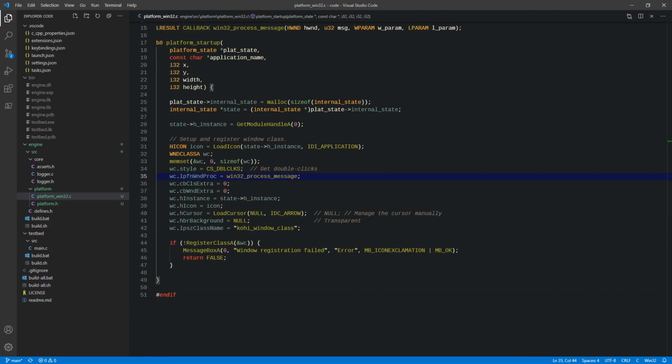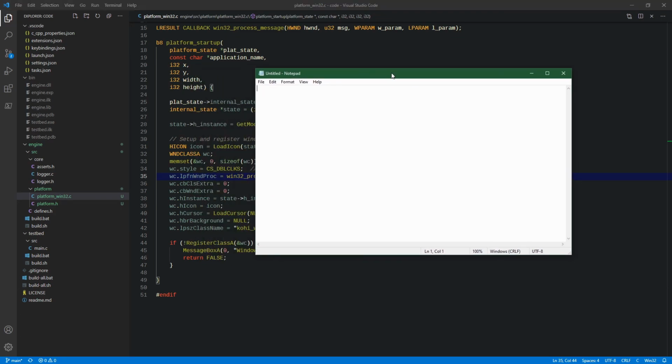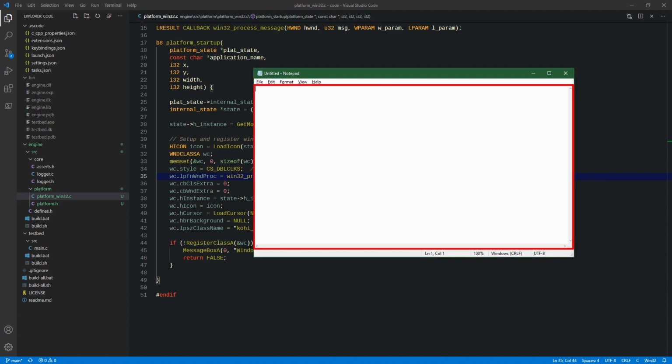Cool. The next thing that we're going to do is create the window. With a Windows window, there are two sizes that we have to be concerned about. There's the size of the overall window itself, right, which is this outside rectangle with the border and all that stuff. So that is one rectangle that we have to worry about. And then we have what's known as the client area, which is everything sort of inside this area here.